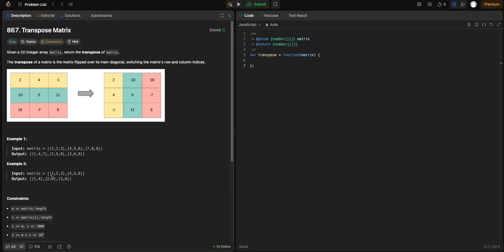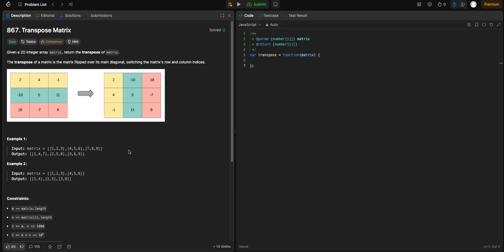Same thing here. Our first array is going to be the first element of each array. Next one, the second element of each array. Third one, third one. Notice that these inner arrays can be a different length. There can be a different number of inner arrays too. So we need to somehow account for that.